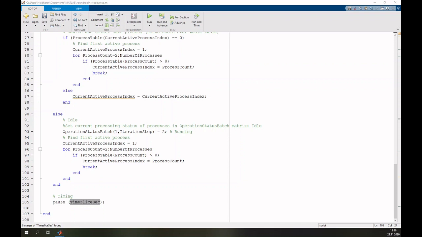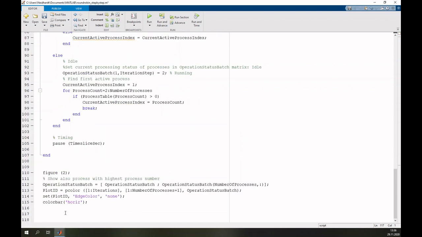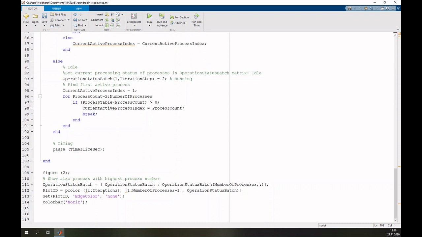And finally, we just do a plotting. I prepared everything so that I just have to copy it. I do a p-color plot here, so I don't explain it in detail. You will see the result. It will do a plotting of our simulation.